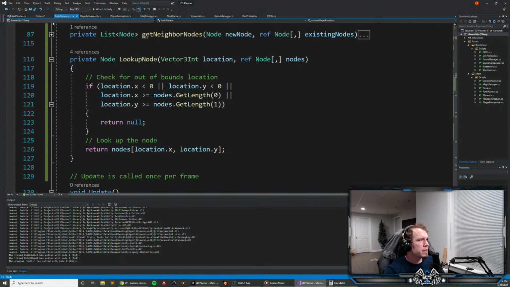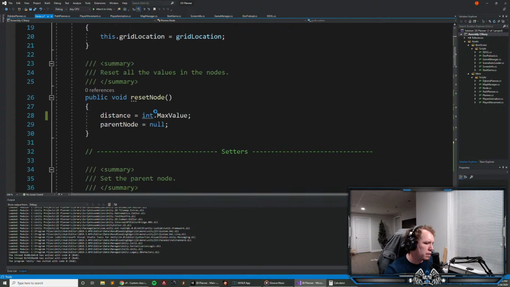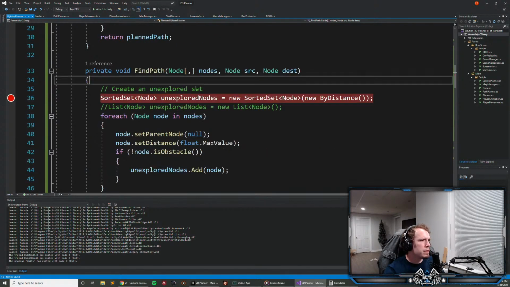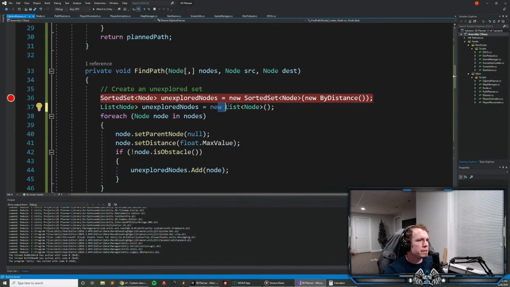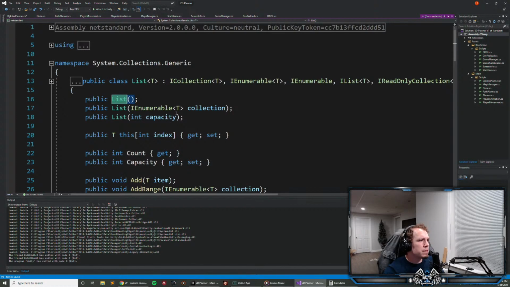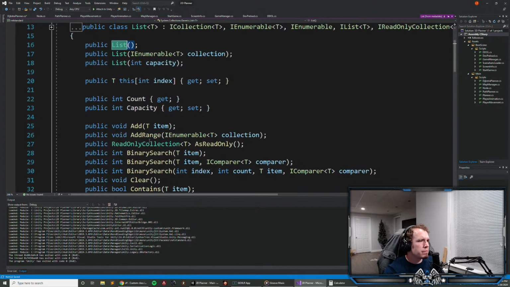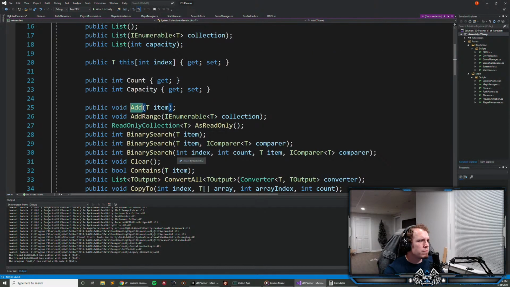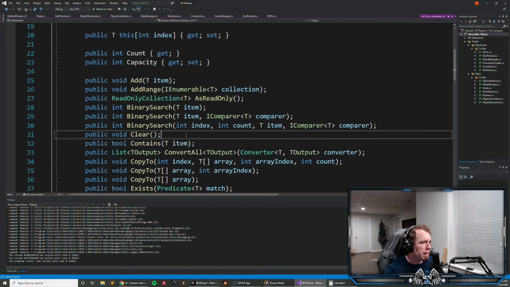Wait, where was I? Was it in here? Extra planner. So lists under the covers, they use the same thing. So like it has a contains.